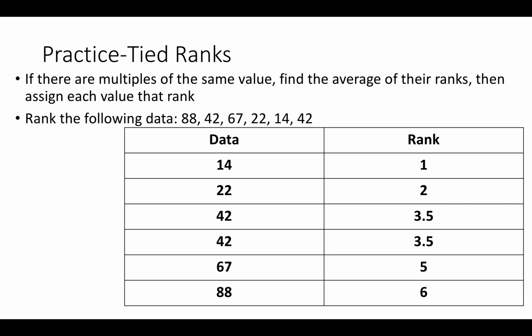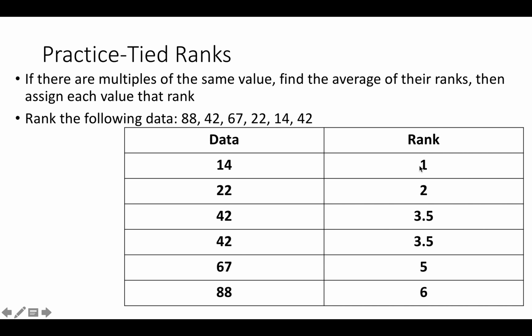Straightforward. Now, sometimes we have situations where we end up with a tied rank. So it's not uncommon for us to have a data set where we have 2 numbers that are the same. So how do we handle this? Well, we still arrange the data from smallest to largest, and we put the 2 tied numbers, or the numbers that are the same, next to each other. So here's the data up here. I took the data and I arranged it from smallest to largest down here. And so here we have 42 and 42.